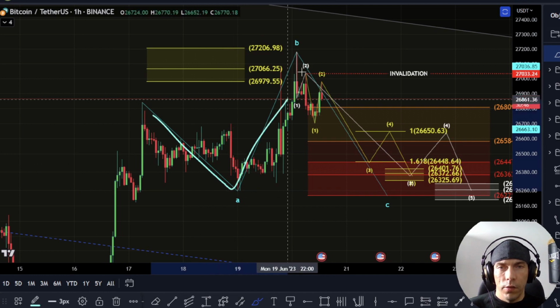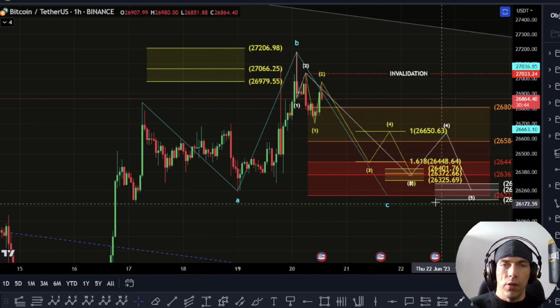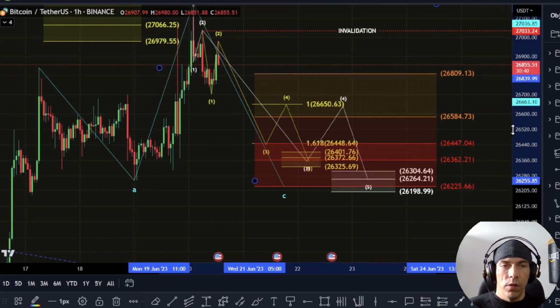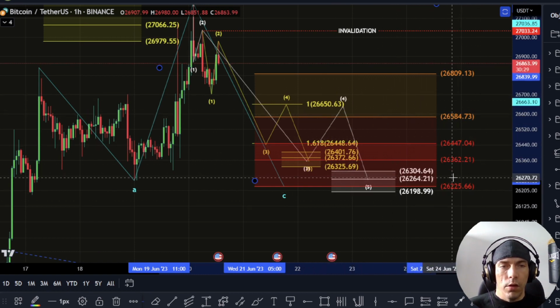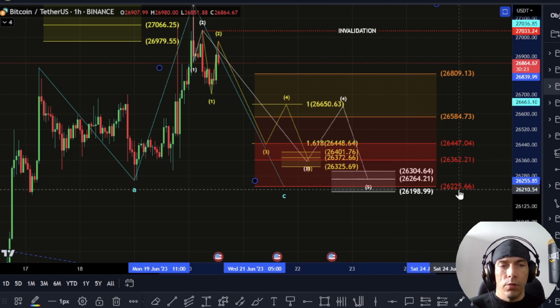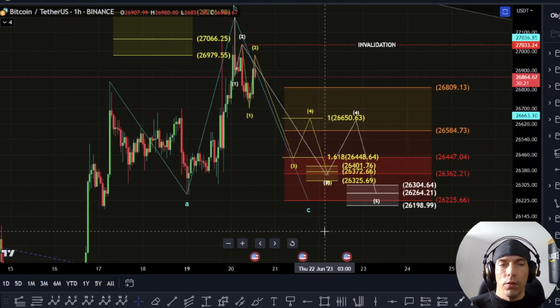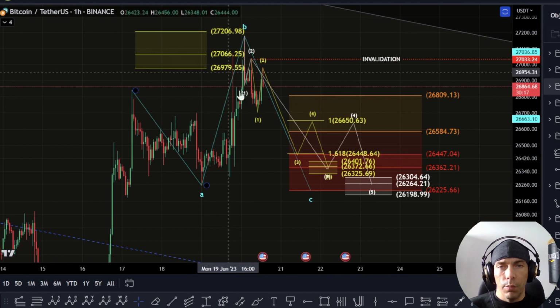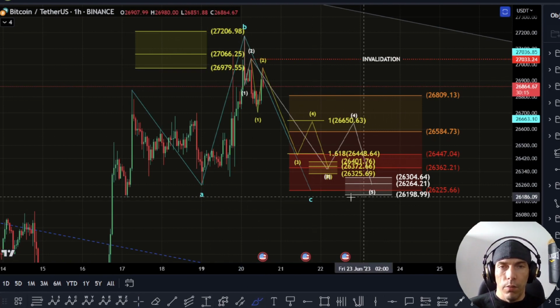Now the reason why I'm looking at this is we were very close to this 1.382. We were treating this as an A, B, and then looking for this as a C wave. Now we have some target levels here, which are these levels in this box. We have the 1-to-1, which would actually be sitting here towards 26,584. And we also have these targets lower down here, which would be this 26,447, 26,362, and this 26,225. So the idea with this is that we would be looking for this as an A wave, B wave to the upside, and then looking for a 5-wave move to the downside.